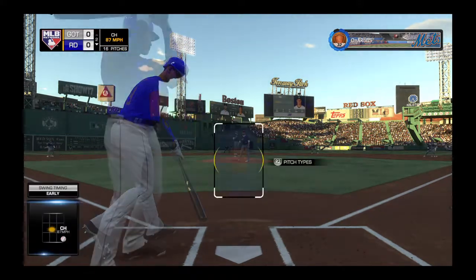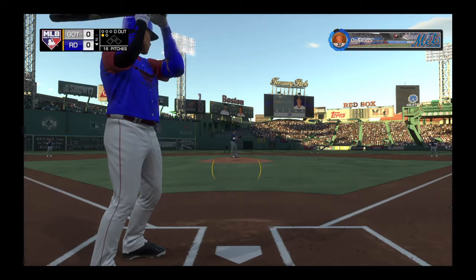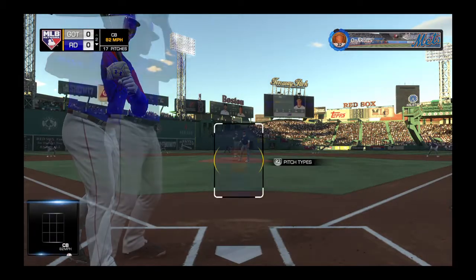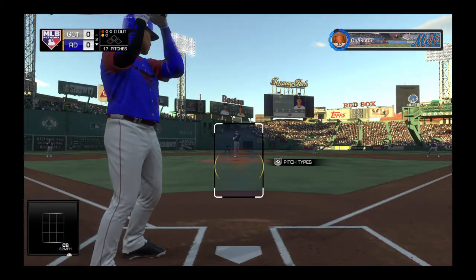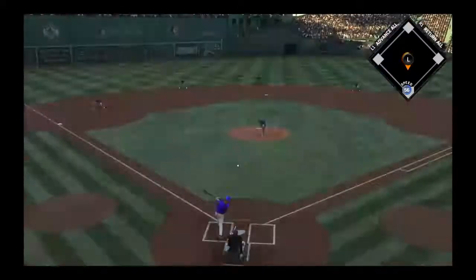Now a swing and a miss. Took something off that one, and it's strike one. Matt, it looks like he was sitting there getting ready to jump on the first pitch fastball, and they pulled the string on him and threw him a changeup and just got him out front. Now I don't know what he's thinking up there at the plate or what he might be looking for. He could be pretty confused right now.